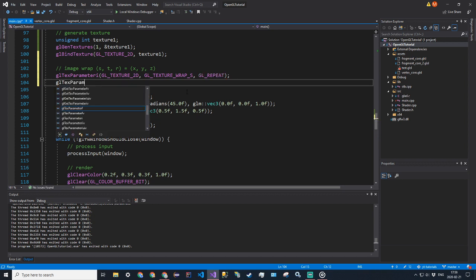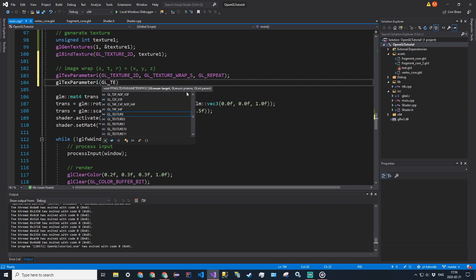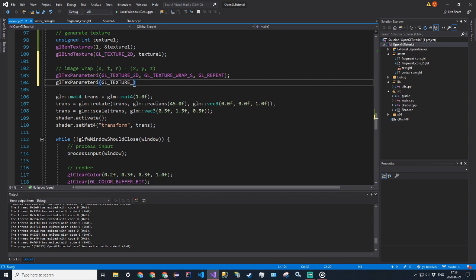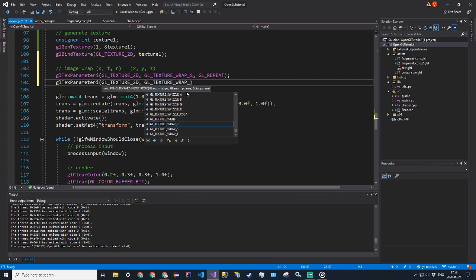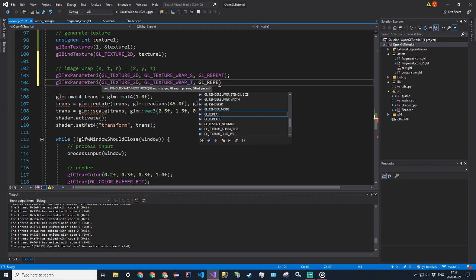So glTexParameteri, and we'll say GL_TEXTURE_2D, GL_TEXTURE_WRAP, and now we're going to say T because we're doing it in the Y direction, and we're going to say GL_REPEAT.